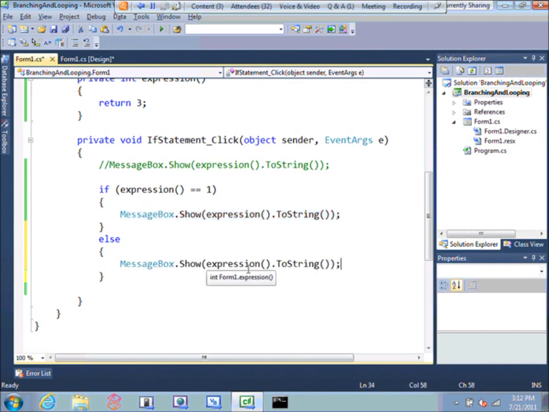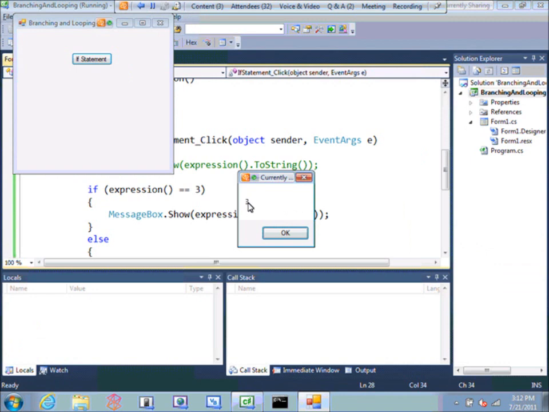So let's go ahead and do that, and let's just say, instead of that, we'll just say value not found. Okay, so in this case, now when I run it, and I click the if statement, I get the value not found. If I go back and change this value back to 3 and run it, now I get the result of 3 that I expected.